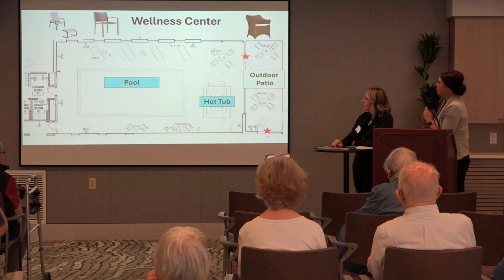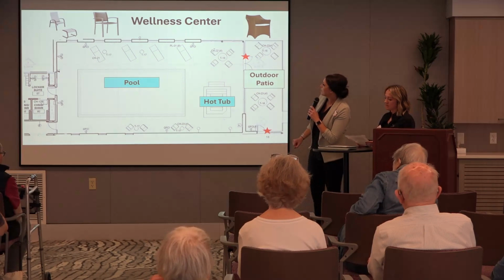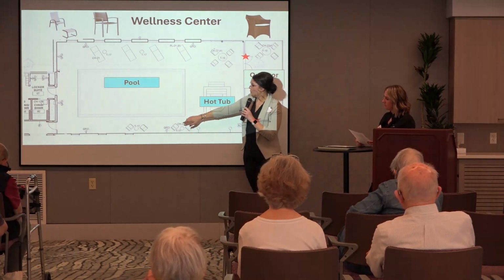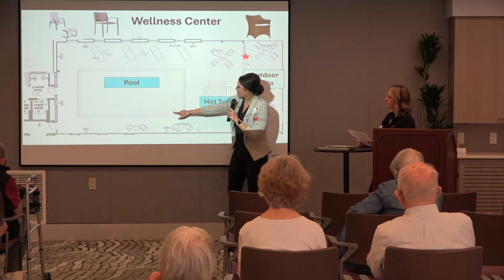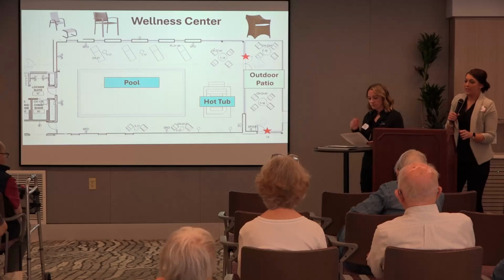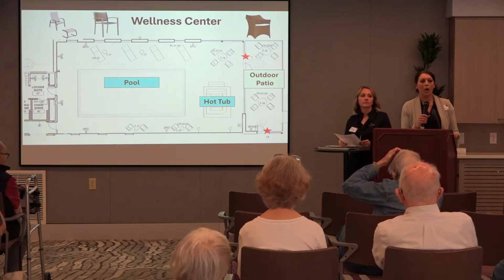And a little bit of a write-up about the pool setup. So, again, you'll walk in, you can enter through the locker room suite, through the main corridor, or through the wellness center entrance. The pool is in the same footprint it was before. It's a 20 by 40 foot pool. The ramp entrance is on this side of the pool, so you can enter down the ramp. And then it comes to the end of the pool where you can go into the pool. The pool depth remains the same, a little over 4 feet. The ramp itself is about 4 feet wide. There are railings on both sides. So there is an option for a water wheelchair, a water walker.